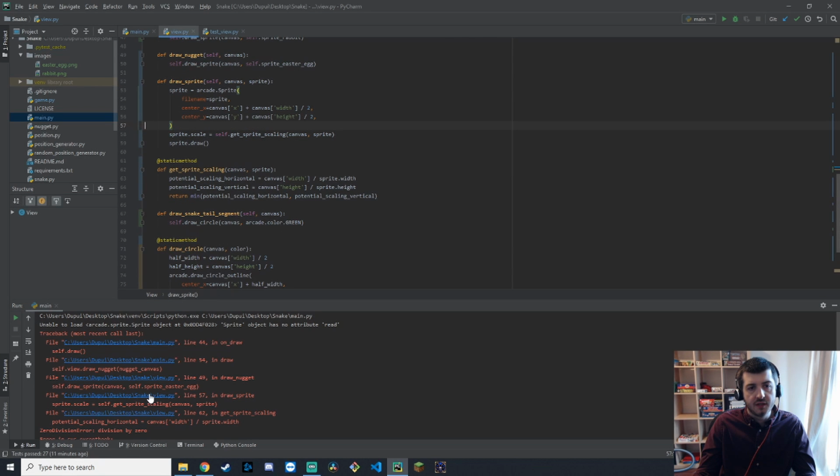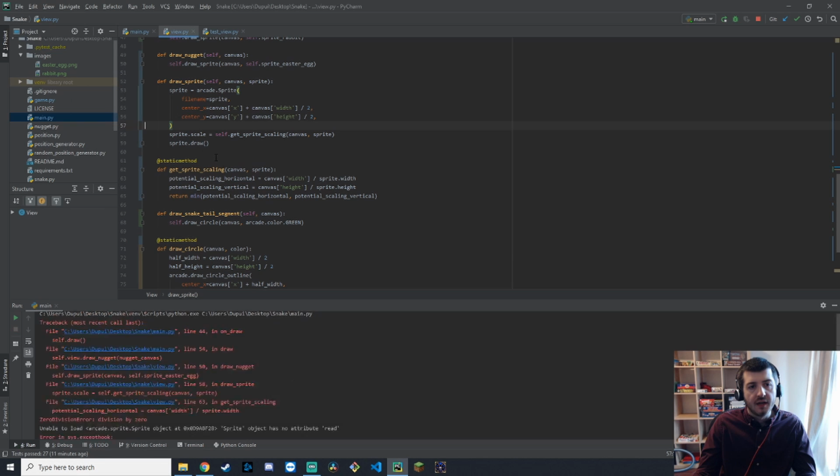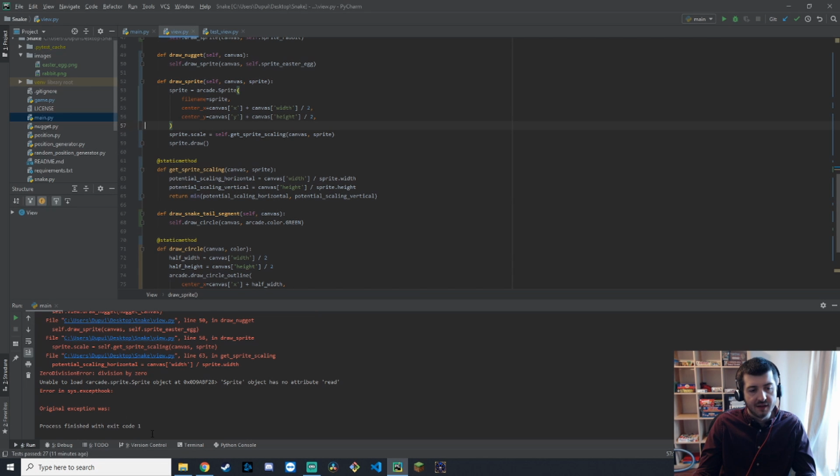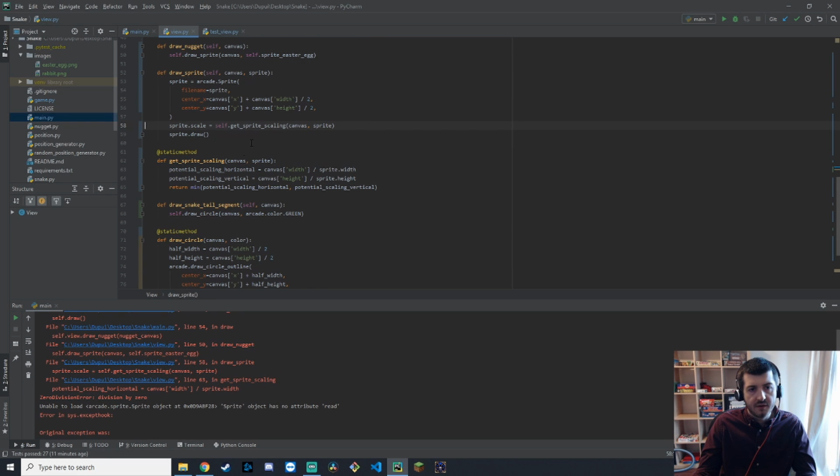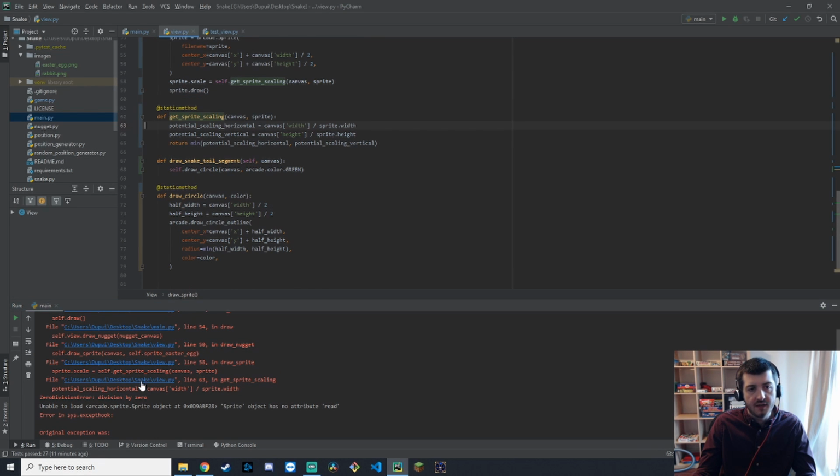Get sprite scaling. Yeah, I think it's just I added the line, so it's not aligned correctly. So we're here getting the sprite scaling, and here is the division by zero.